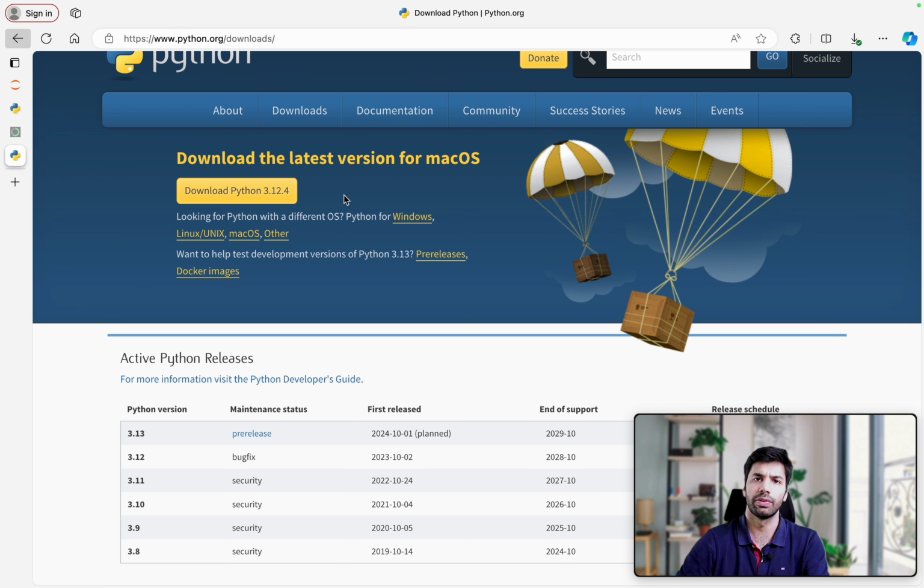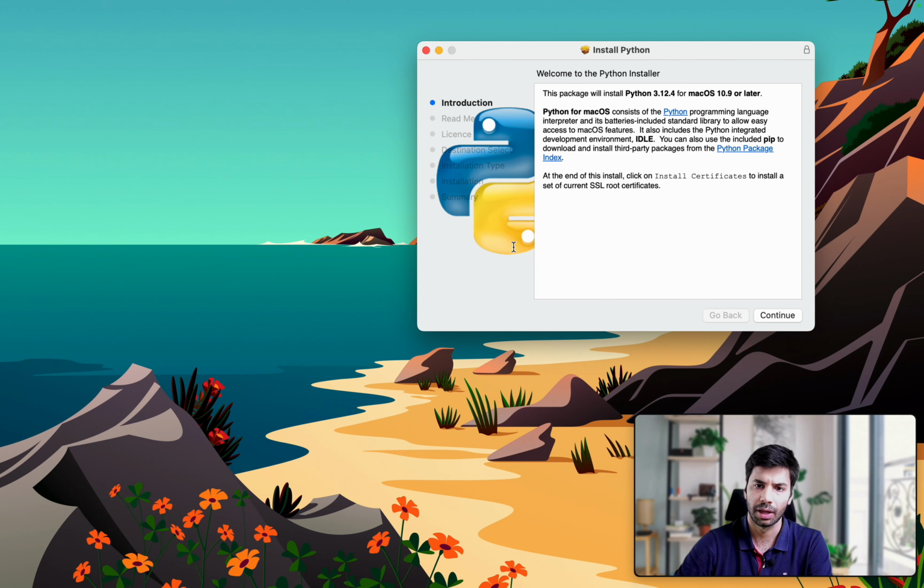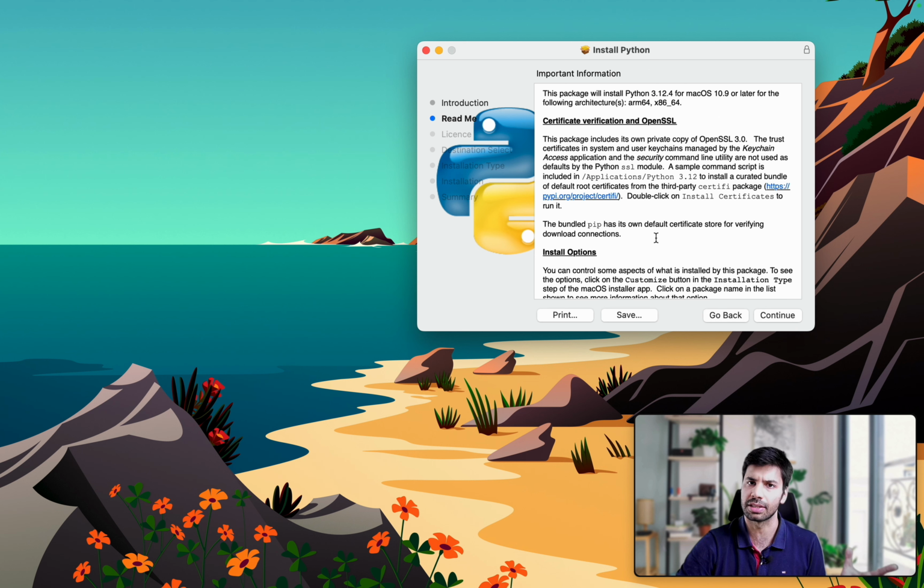Once this is downloaded, you're going to see that this file is there. We can open this file, and once it is open, you just have to install it. In Windows or Linux, this can be a little different, but overall the aim is that Python gets installed into our system. I have already done it, so I'm not doing it again because that will cause version issues. Let me just close it.